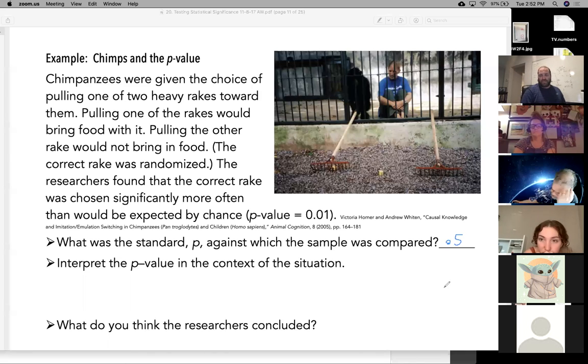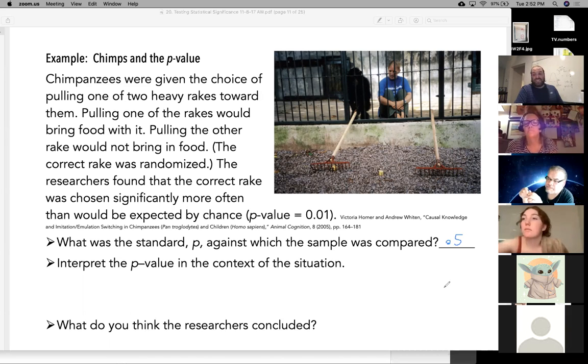That's 25%. If you flip 3 coins, what's the likelihood that they're all going to be heads? You would do 1/2 times 1/2 times 1/2. 1/8, 12.5%. If you flip 4 coins, you would do 1/2 times 1/2 times 1/2 times 1/2. That's 1/16, which is 6.25%. If I did 5 coins, 3 point something percent. If I did 6 coins, still more than 1%. If I did 7 coins, finally, 7 coins gets me a value under 0.01.